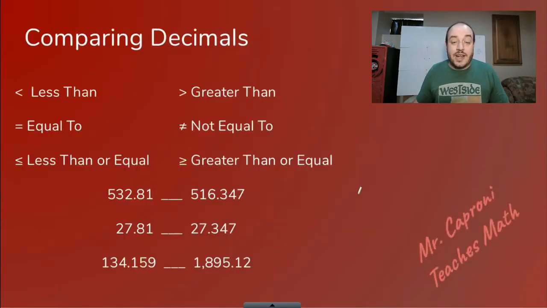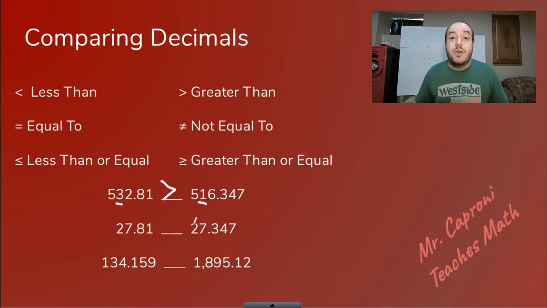Next, we're going to go ahead and look at comparing decimals. Now, this does work the same as whole numbers did. So we're going to be lining up our numbers and then looking from left to right to see which number has the first largest number, and then that will be the largest number as a whole. So as we're looking down here, we can see first off, 532 versus 516, we don't even need to worry about the decimals because this 3 is larger than the 1 before we even hit the decimal point, which makes the 532 number larger.